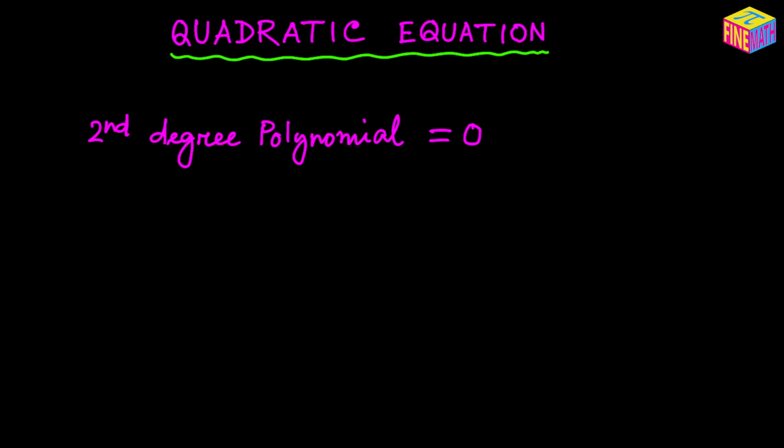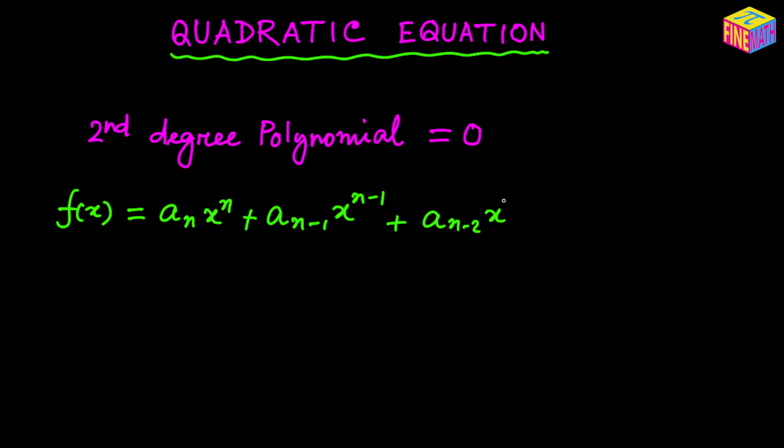So now I'm going to show you the general form of a polynomial function, and we could even call it a p of x or even f of x. I generally prefer the f of x, so let's go with the f of x notation. So if we have a polynomial function f of x, it's going to look like this: a sub n x to the power n plus a sub n minus 1 x to the power n minus 1 plus a sub n minus 2 times x to the power n minus 2 plus etc.